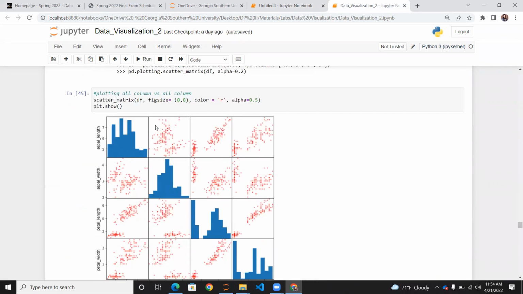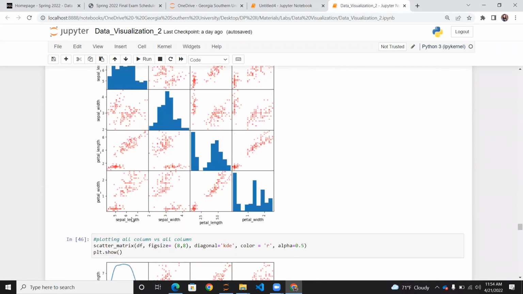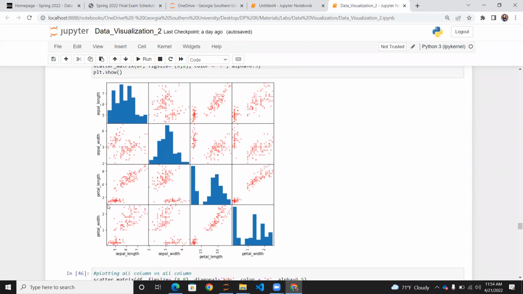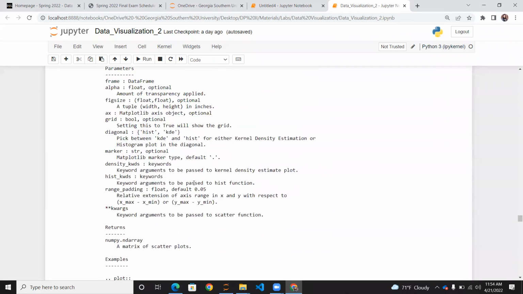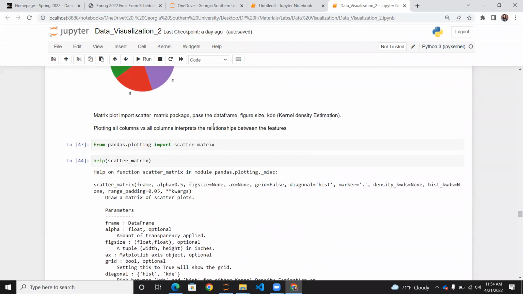You can see the sepal length along with each variation: the sepal length and the sepal length, comparison of sepal width, like that you can do the whole comparison of scatter matrix. First, let's see the help function. If you don't know what the syntax is, or what that particular function will do, you can simply call the help function. Always use this facility. If you want to know about some particular function, use help and pass that function to it, so that you get to know the syntax and everything.